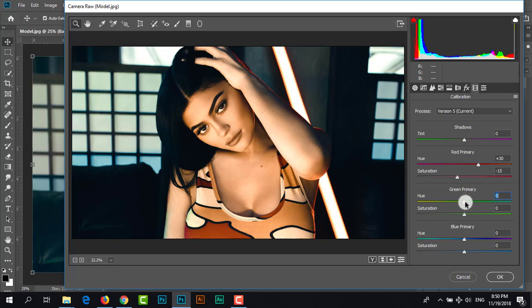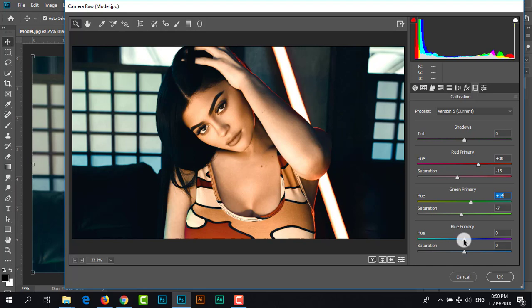Here the green primary, and hue will be around positive 14 and saturation will be negative 7. The half of 14 is 7 and we should give the negative 7.